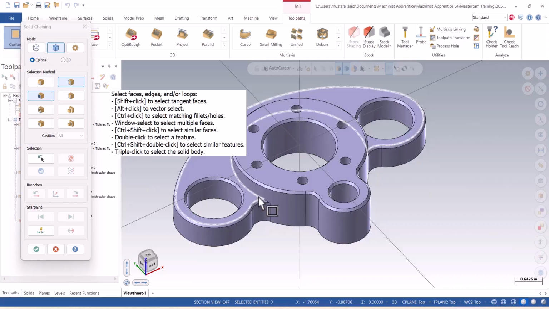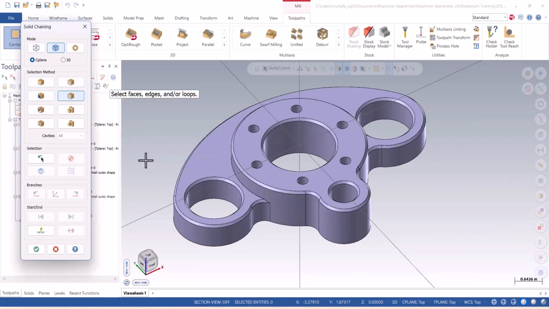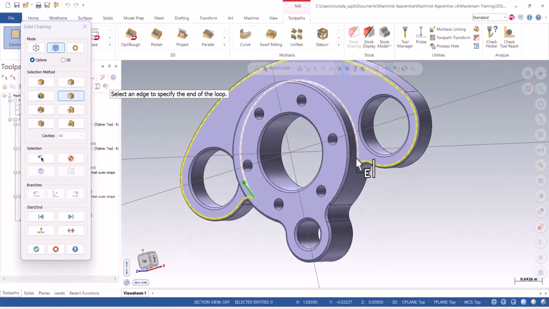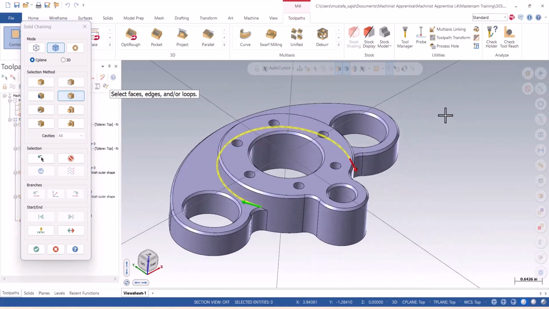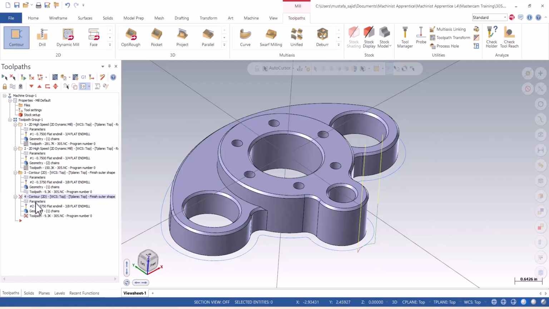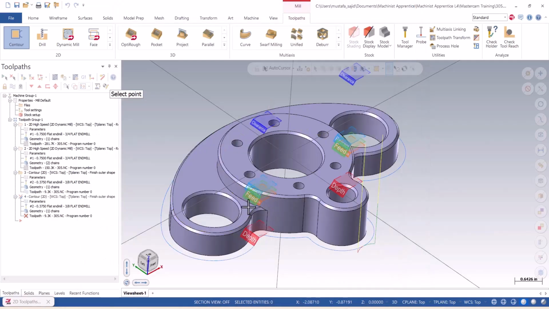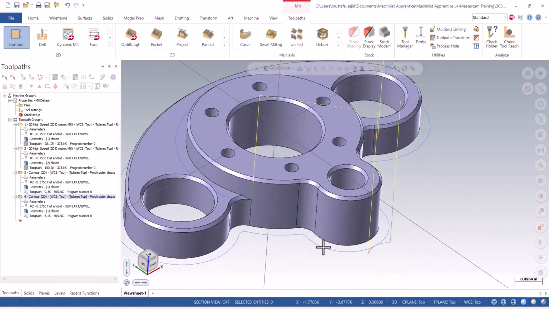Now because we only want to run around this wall, I would switch it to partial loop, turn off the face, and on this chain I'll click here where we want to start, and I want to click here where we want to end. So that's all I wanted to basically finish, and then say OK here. And then in the parameter we just wanted to change the depth, so I'll just pick the depth to here, which is 0.4. Say OK. So now we have the finishing here.